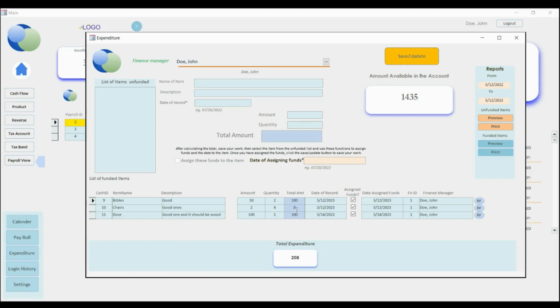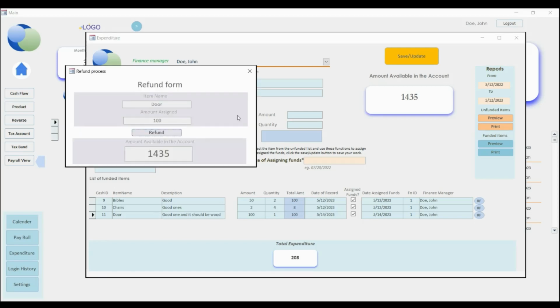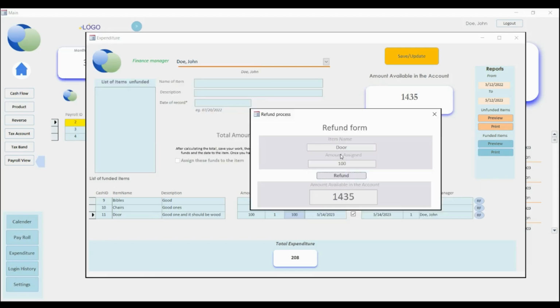Okay, that's how that works. Now, take for instance, you decide to say, okay, I don't want to buy this item. I want that amount to be back to the main account. So you can always reverse that by clicking on this button. You select the item, for example, the one that we just did, and then you click on the RF, which is a refund, and this form is going to show up. As you can see, it's the door and it's 100 kwacha, just one.